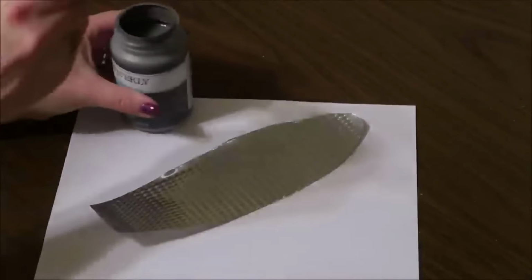For those of you who are new to crafting, dry brushing just means you take a dry brush with a very little bit of paint on it and just lightly go over your project so that just a little bit of paint gets left on it and it gives it that aged or distressed look.